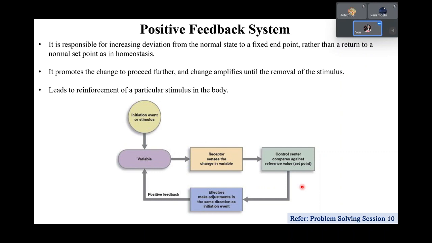The remaining is passed on as urine. So the main steps of urine formation by these nephrons are glomerular filtration, reabsorption, and tubular secretion, which is exactly what I just mentioned briefly. Glomerular filtration: if you see here, in each nephron you have a structure called Bowman's capsule and multiple glomerulus structures, which are basically capillaries.